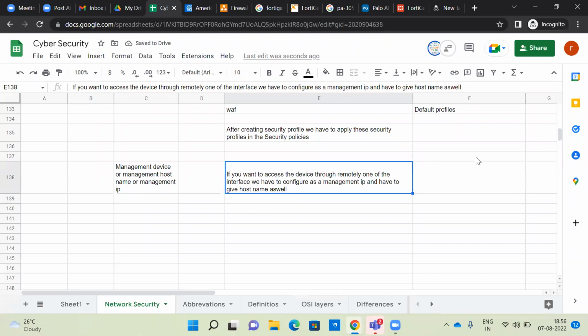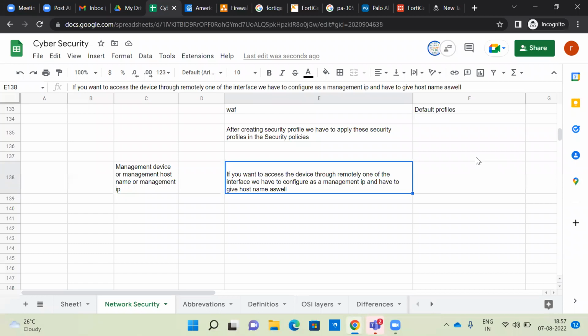As I said previously, we have 20 firewalls. For 20 firewalls you are giving 10.10.10.1, 10.10.10.2, 10.10.10.3. You will get confused, right? Which one belongs to the Hyderabad firewall? Which one belongs to the Bangalore firewall? Which one belongs to the Chennai firewall? So that's why if you provide the host name, it is easy for us. It is user friendly. This firewall belongs to Chennai, this firewall belongs to Bangalore, this firewall belongs to Hyderabad, and so on.